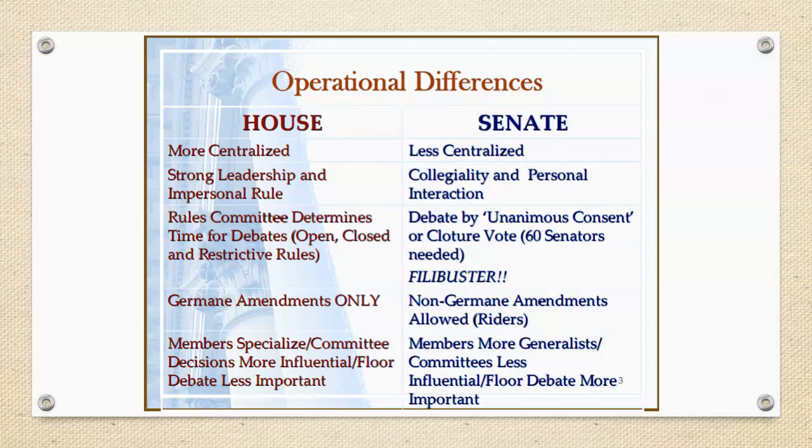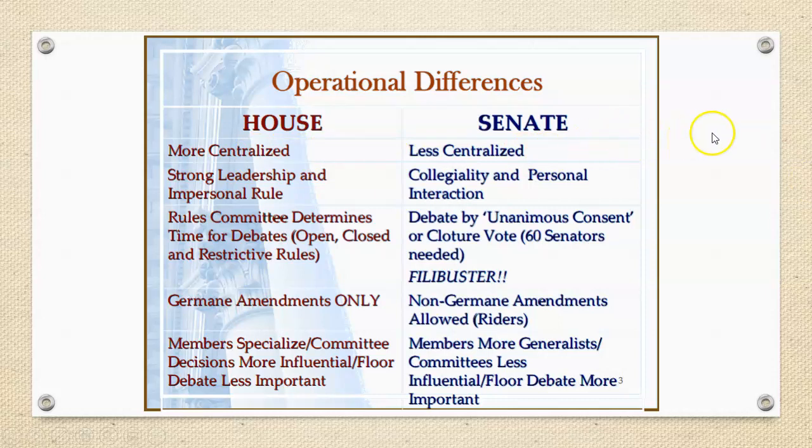And what I mean by that is people that are in charge of committees, they're put there by the Speaker of the House. How much debate is held on a bill, that's determined by the Speaker of the House. Whether or not a bill gets to the floor for debate, comes out of committee, that is determined by the Speaker of the House. The Senate is less centralized.